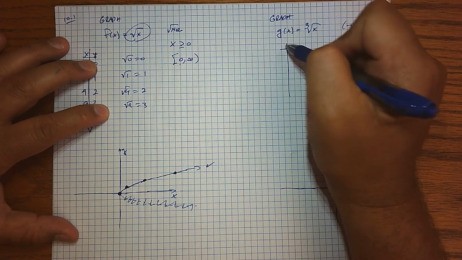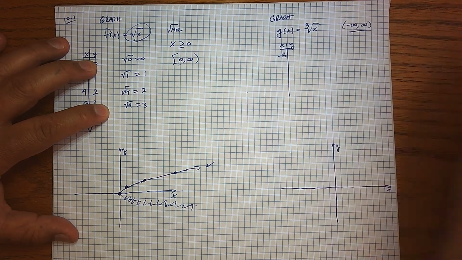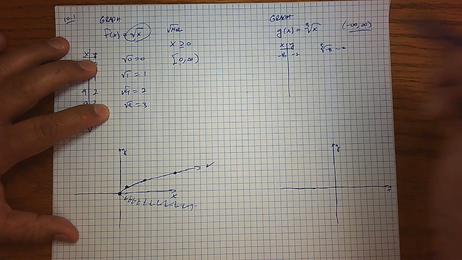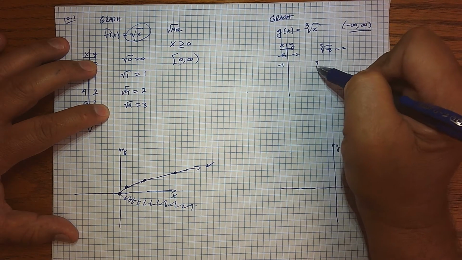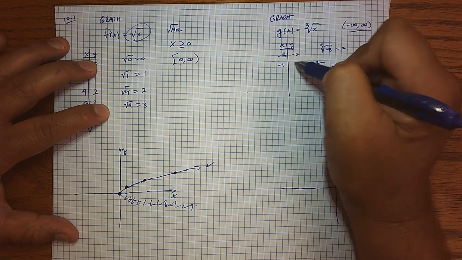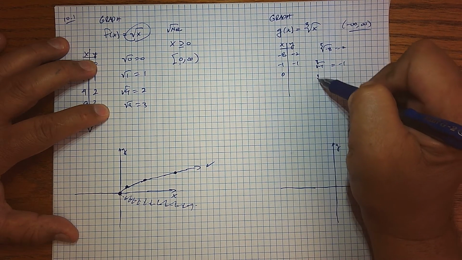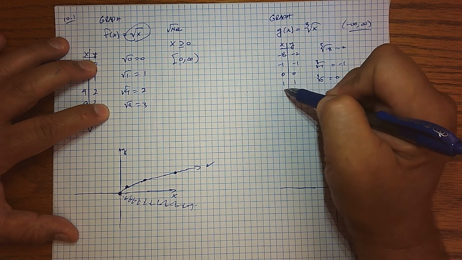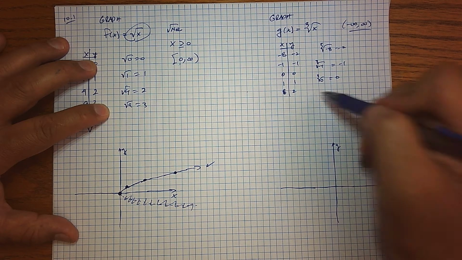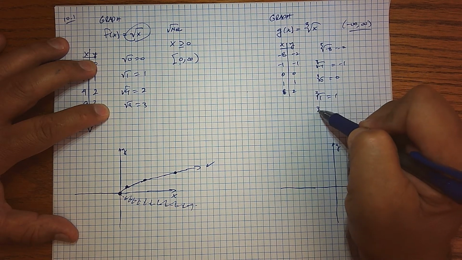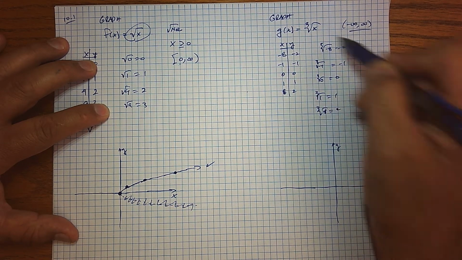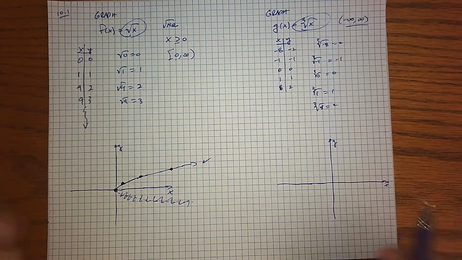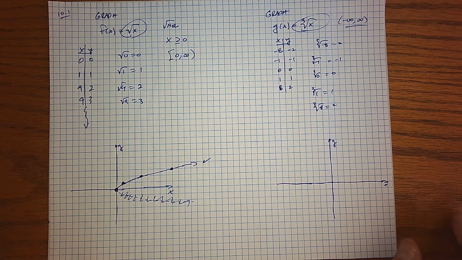So what are some nice cubics? Well, negative 8 is a nice cubic, because the cube root of negative 8 is negative 2. Negative 1 is another nice one. The cube root of negative 1 is negative 1. 0 also is nice. What's the cube root of 0? Well, it's just 0. 1 would give us 1, and 8 would give us 2. Cube root of 1 is 1. Cube root of 8 is 2. So I'm plugging the data into the function that's given. Again, we can go on forever, but let's see where these 5 data points give us.